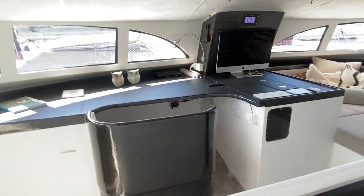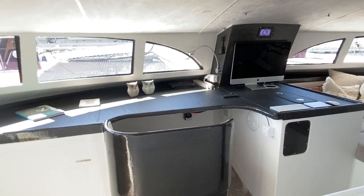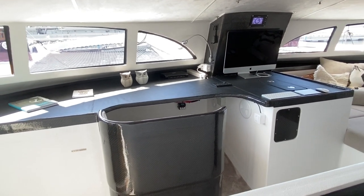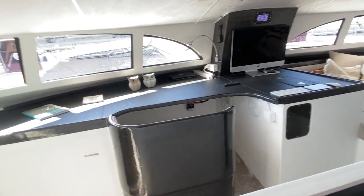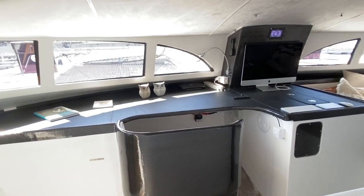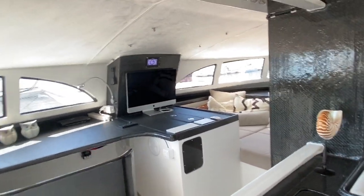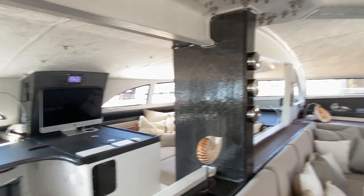This is the inside helm position — from in here with the auto helm you can steer the boat and stand a watch. It's not set up for sailing; if you had hydraulic functions you could actually sail the boat from inside, but it's certainly a great place to come and spend a night watch. It even has its own day bed on the other side so you can have a nap if you want.